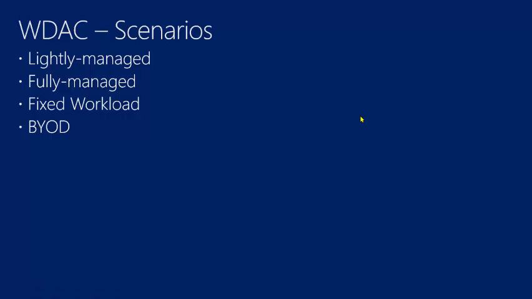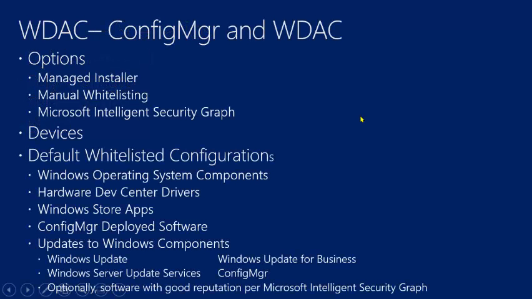Okay. And just as we're about to step into the demonstration of this, some concepts that we need to understand. So this is, again, we're focusing on Config Manager and application control. If you configure application control with Config Manager, these are the kinds of things that you need to understand and consider and know that are going to be potentially configured.